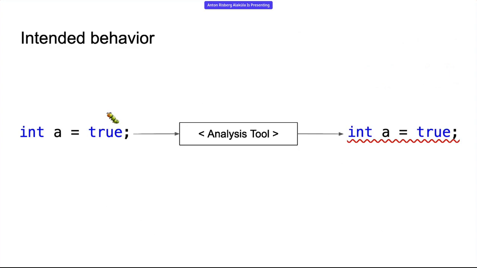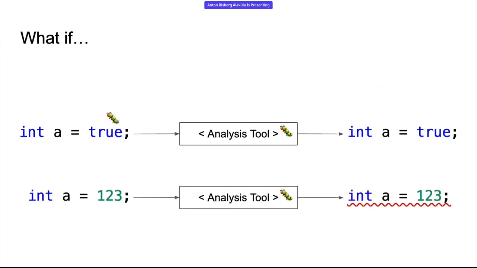Now, for those of us who create these tools, usually during implementation, we make a mistake, we take a shortcut, we do something wrong, and whoops, there's a bug inside the tool as well. And now we don't detect the issue anymore. We get a false negative. Could also be the opposite, that the user has done correctly, but we give a false positive. So when this happens, what do we do?